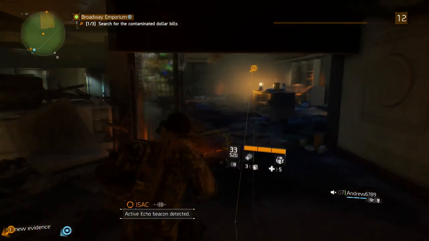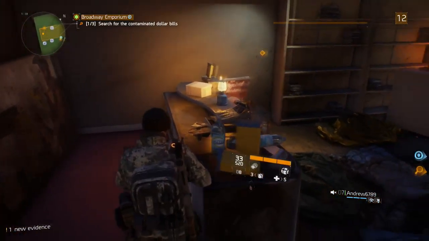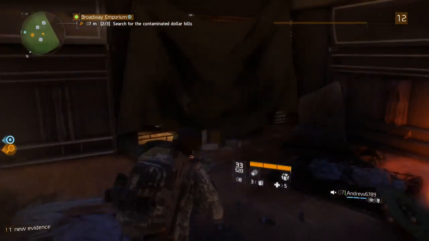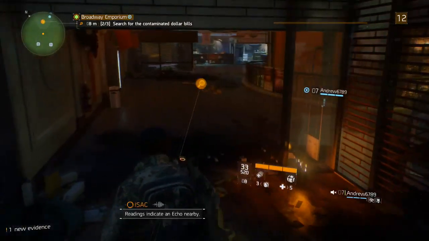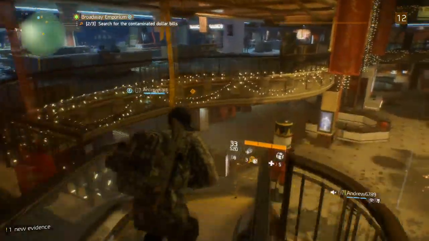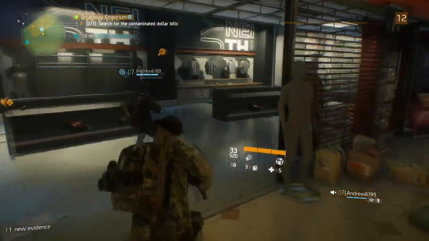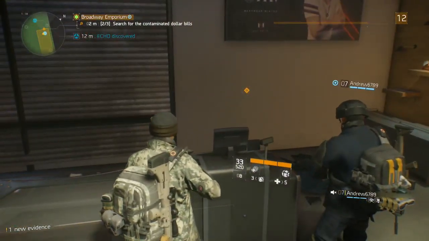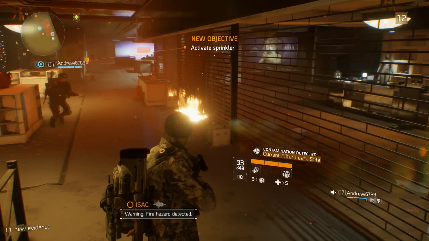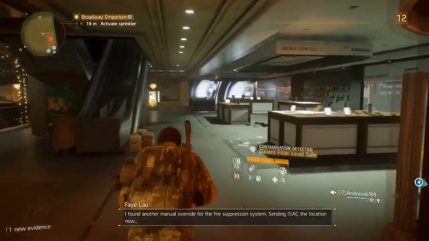Active echo beacon detected. Object test negative for viral contamination. Andrew, it's yours. Readings indicate an echo nearby. Why is it always the last door? Object test negative for viral contamination. Warning! Fire hazard detected. I found another manual override for the fire suppression system. Sending Isaac the location now.